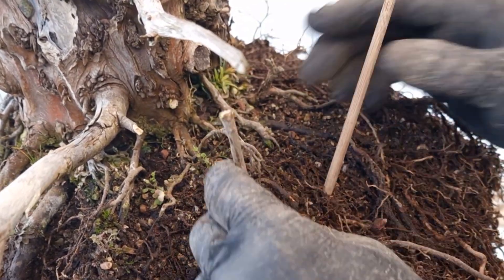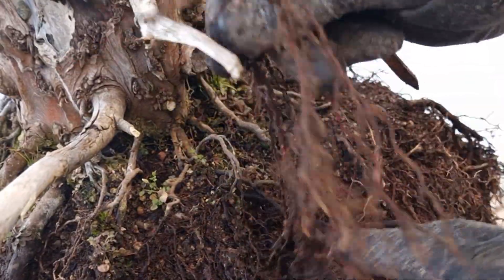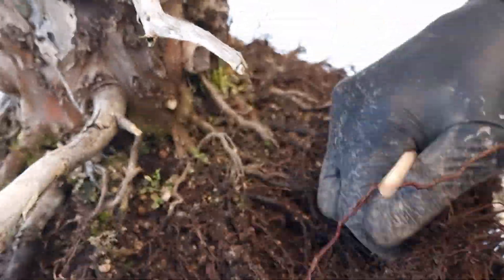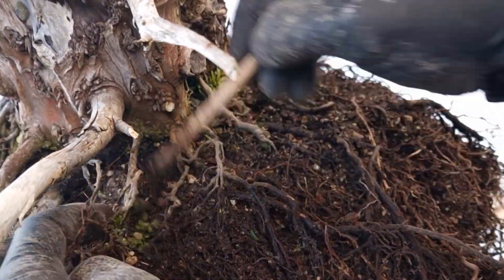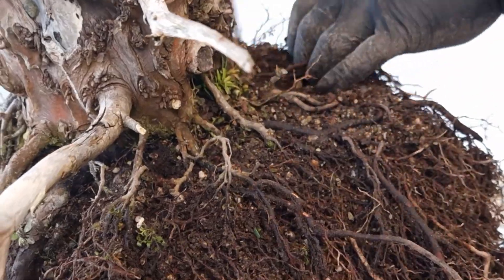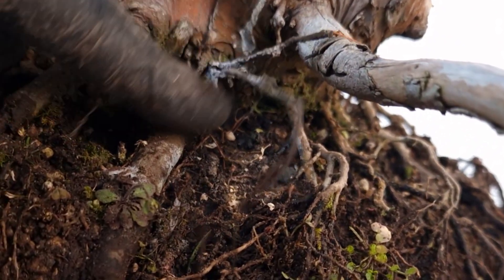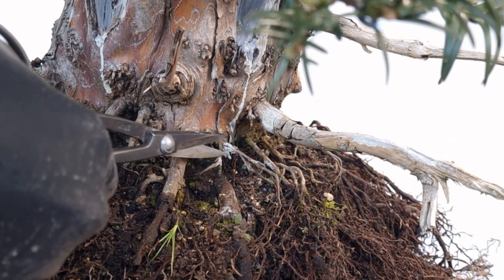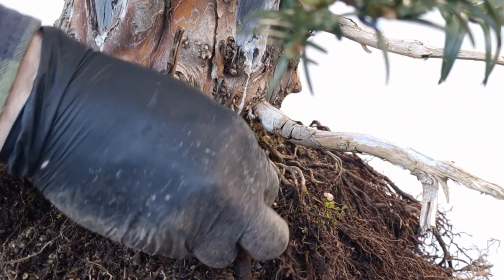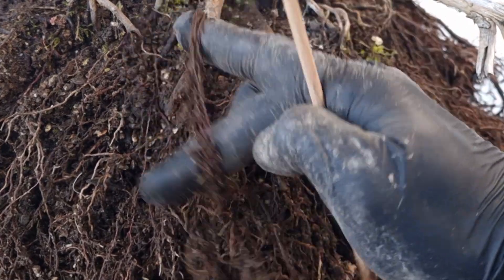Back in the 1800s, Charles Darwin suggested that the root tip of a plant might actually work like a brain. Roots don't just absorb water — they sense gravity, obstacles, even other plants. Some scientists believe trees might have a kind of underground intelligence where roots process information and make decisions. Of course not everyone agrees, and some researchers say there is no solid proof that trees think the way we do. But one thing is clear: trees sense the world in ways we're only beginning to understand. So next time you walk past a tree, remember — underground it's alive in ways we never imagined.